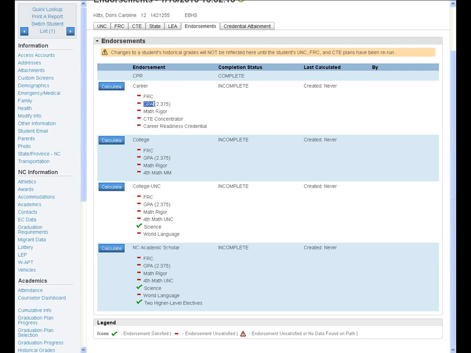The GPA has to be over 2.6 in order to meet the career standards, and she has a GPA of 2.375. So this is all incomplete. She has not met her FRC standards yet, or her math rigor yet, and if she were a CTE concentrator, this would be checked, but she's not really a CTE concentrator. Not yet.